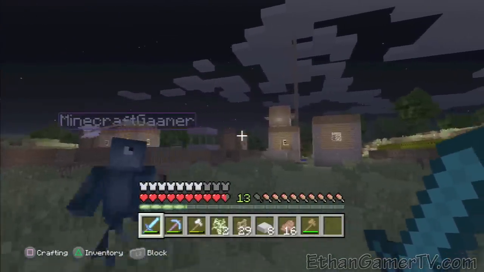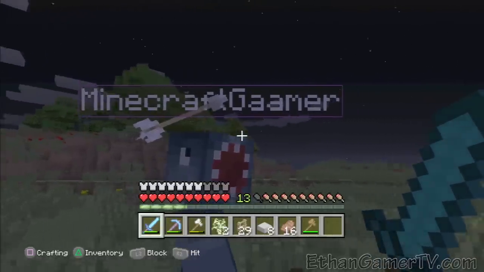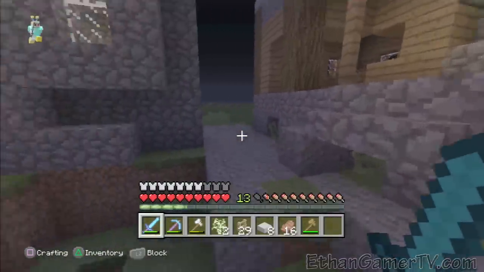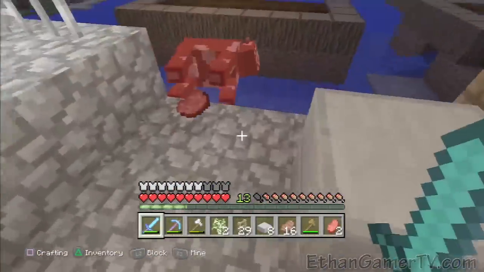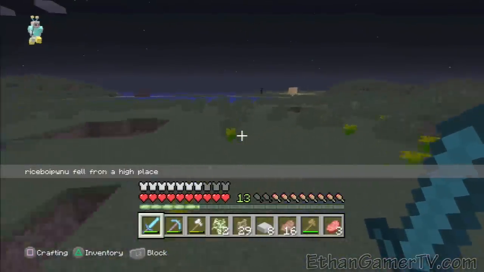Dude, you got an arrow the wrong way round, floating attached to your gamer tag. Dude, it's crazy. Your gamer tag has an arrow in it. It's like the skeleton shot your gamer tag. Bye bye, cow. Oh, I just got, it's not really much. Oh, somebody.